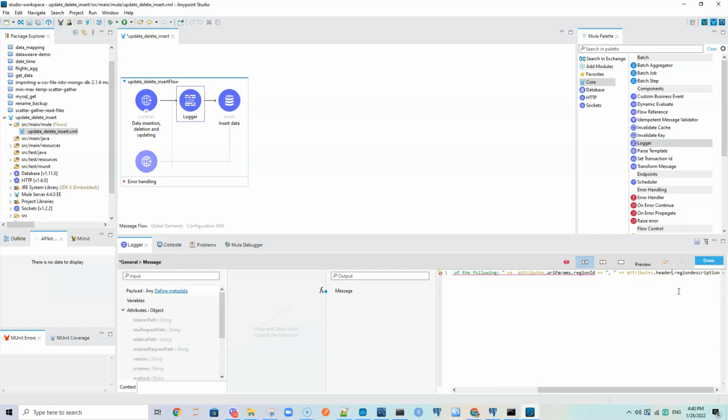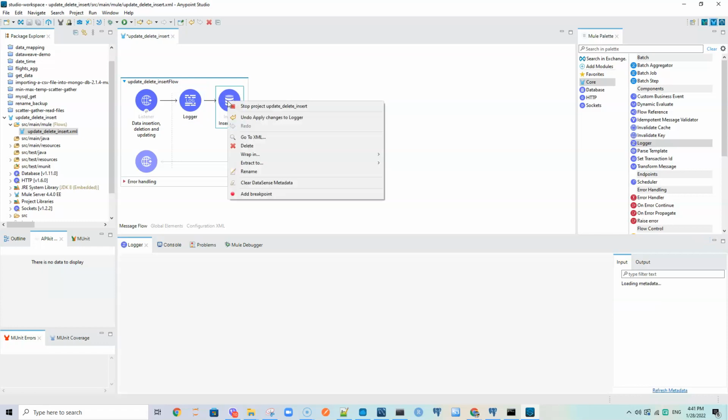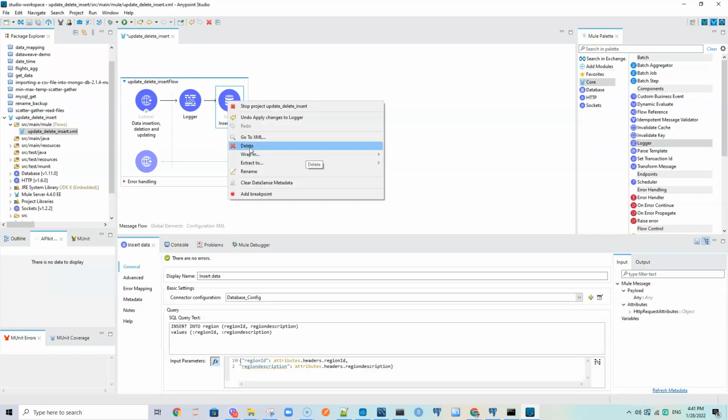Here also the same way, URI params. Save this, and now our SQL operation will change to update, not insert.